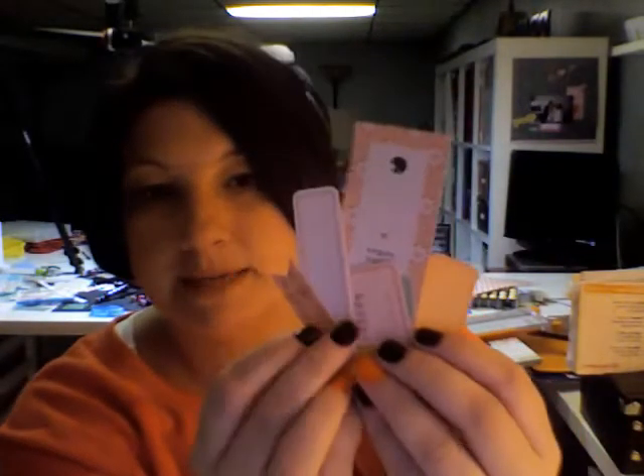I bought another ephemera pack — I'll take these out so you guys can see them a little bit better. There are 82 pieces in here. I'm just going to go through them real quick. We have a floral, 'this is what it's all about' with a heart, a bingo card, and then there are just a whole bunch of little pieces — tags and tickets, an ampersand sign, a little banner. The bullseye theme is going, a library card. I love these because I like a whole bunch of hearts. I like to put these behind my layers, or these half scalloped circles.